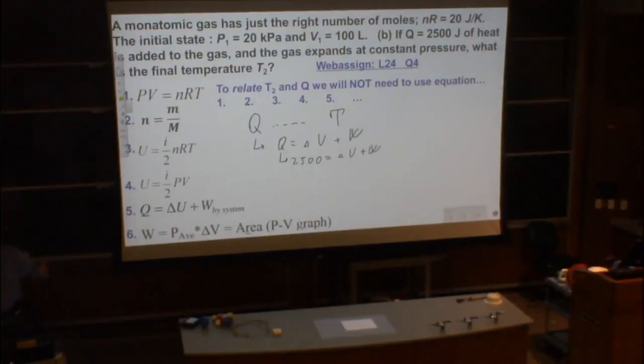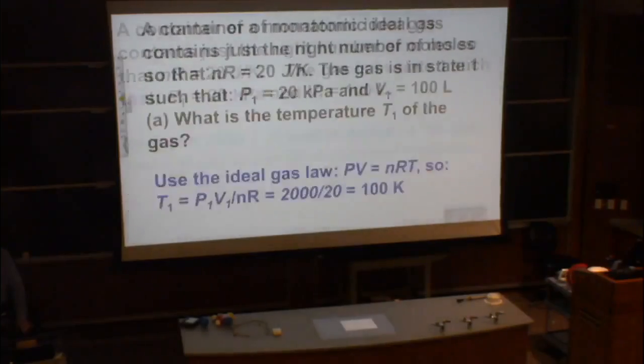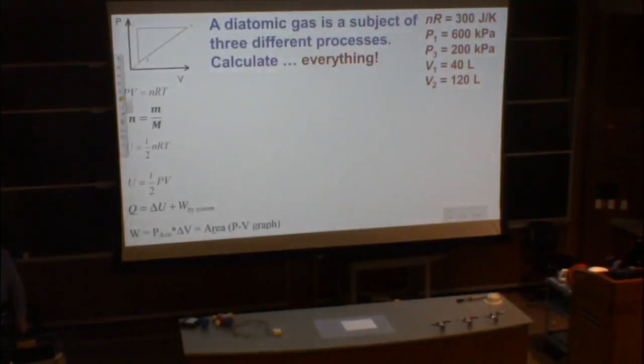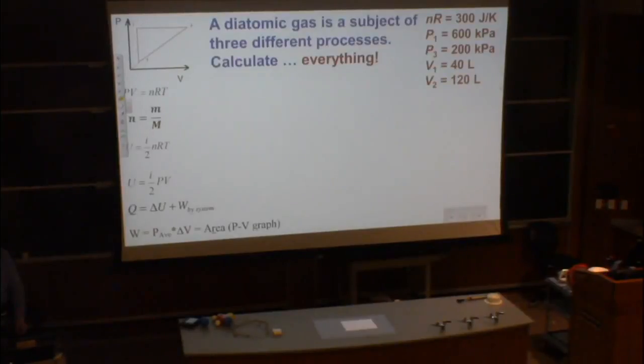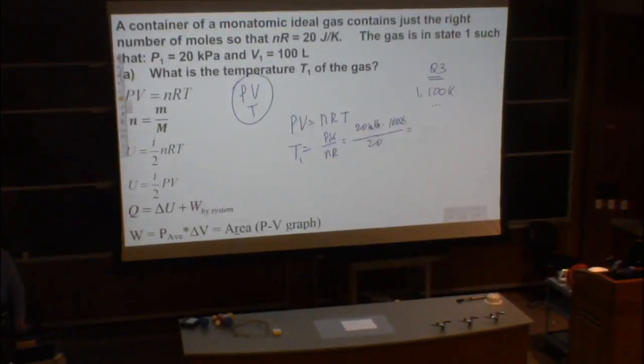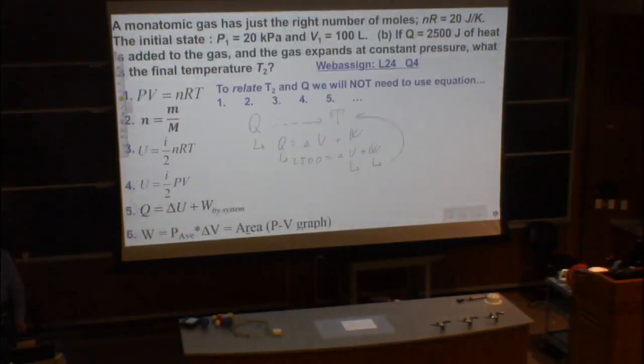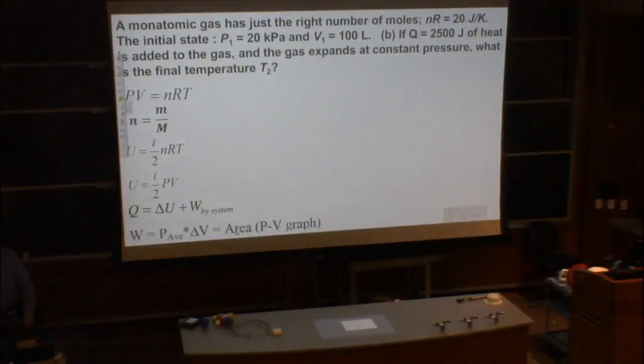So now the question is, if we still need to make that connection, that means now we have to relate work and change in the internal energy with the temperature. We know how to do that. We've done it before in slightly different situations, but we've done it before here, for example. Delta U equals et cetera. So we can start from delta U, right? Okay, let's just write it. Q equals delta U plus W.